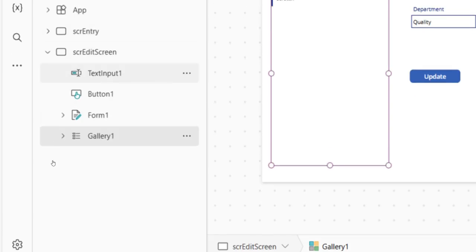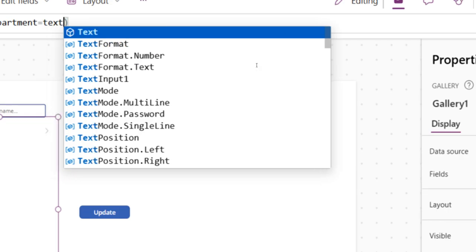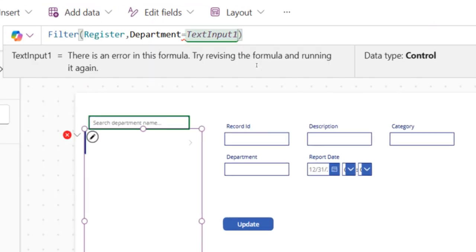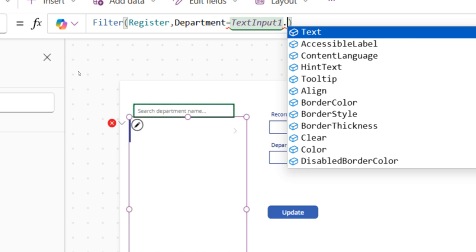If this is the only one, delete it and say text input. If it is a combo box, it's a value because we select from a list of values, but it's a text box, so we just put the text input dot text.